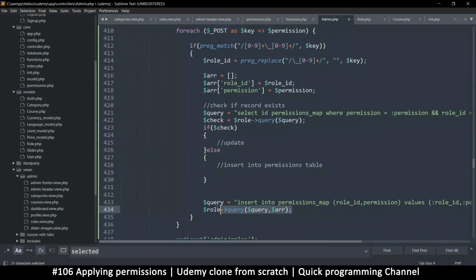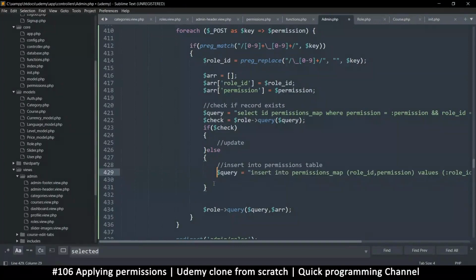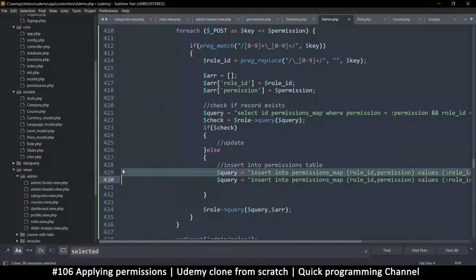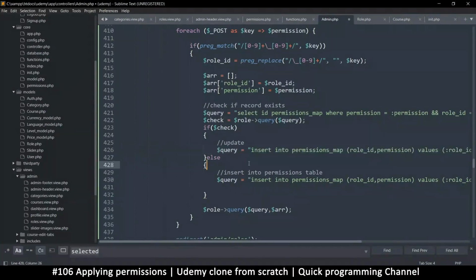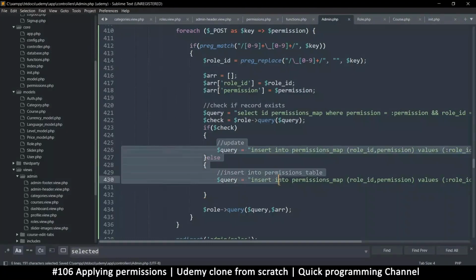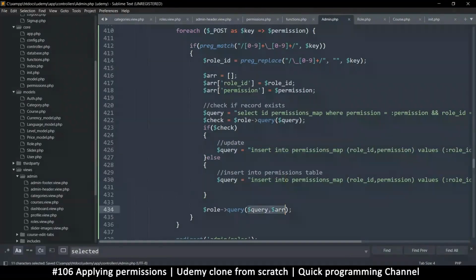Then I can move these guys above. Actually, I just need the query in there because either way I need to run the query at the end of the day, so no need to repeat our code. This can remain outside. So just that query. Let me duplicate the query and move it in here like so. So we get a different query depending on what we're doing and then we run that there. But these two guys remain the same, so that's okay.